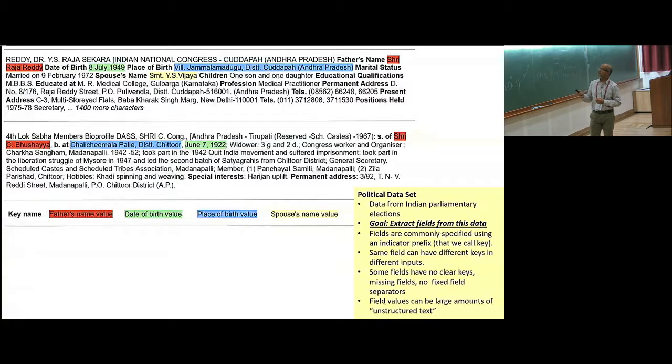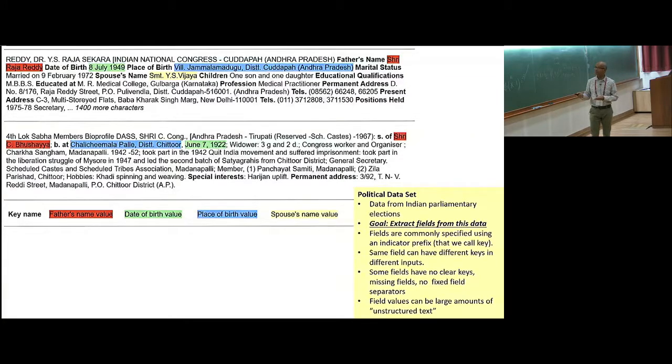But each of these are in different formats. Like, for example, this person's father's name is something, their date of birth is something, and so on. And here, there's no father's name, there's a son of, and then there's something else, and there's no date of birth, it says born at something else. So you can sort of see the same information is there, but in various formats. And the idea is that you want to extract all these fields, father's name, date of birth, and then put them in a spreadsheet. That's the goal.